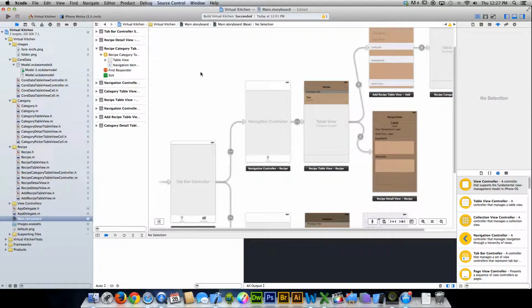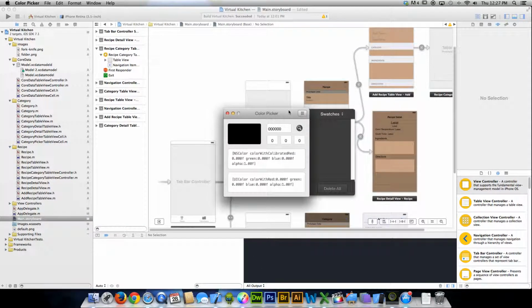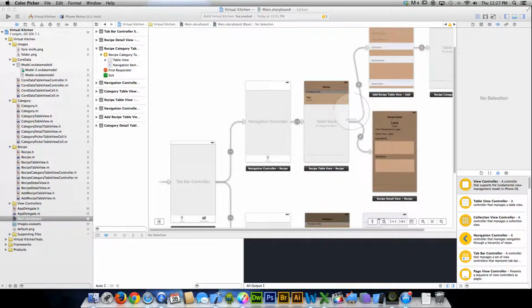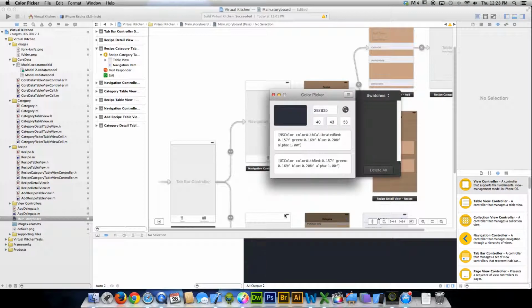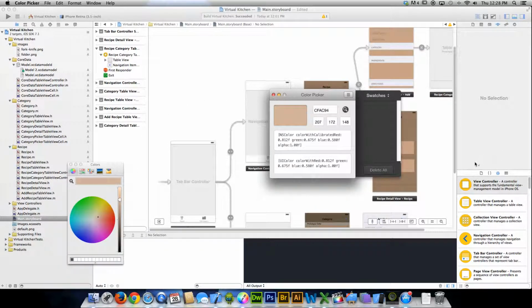And there was one thing I wanted to show. I actually had quite a few people message me and ask me about the app. There is an app I use called Color Picker, which helps with designing. It shows the NSColor and the UIColor. You select this and you can select anywhere on your screen. It doesn't matter where, and it will pick the color for you. Select it again, click there, and then when you click this, it will open your color picker for what you're designing.